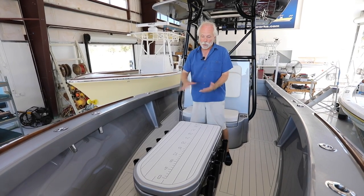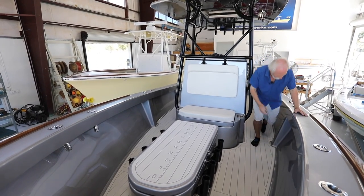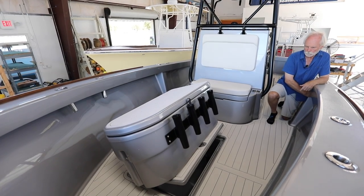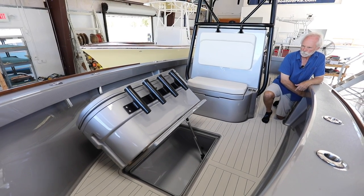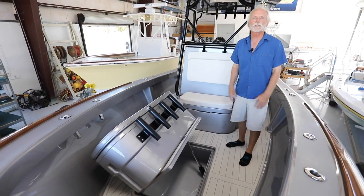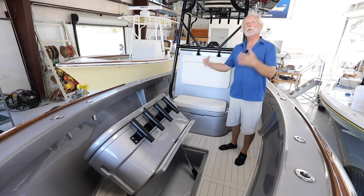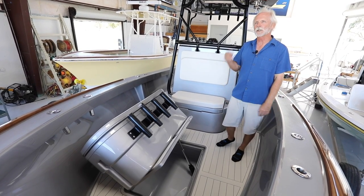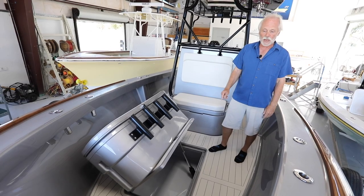If you leave the rods in, it'll still tilt up high enough that you can get some fish into the lower fish box. I'm going to go ahead and raise it now so you can get a look at it. That takes you down into the fish box — if you've seen any of our videos before, I've actually gotten down in there and laid in it, and you could easily fit another person my size or maybe all three of us in there and close it. This is about a five-foot-six fish box — cubic inches I don't recall right now — but it's massive, heavily insulated, and has a diaphragm pump that drains it overboard.